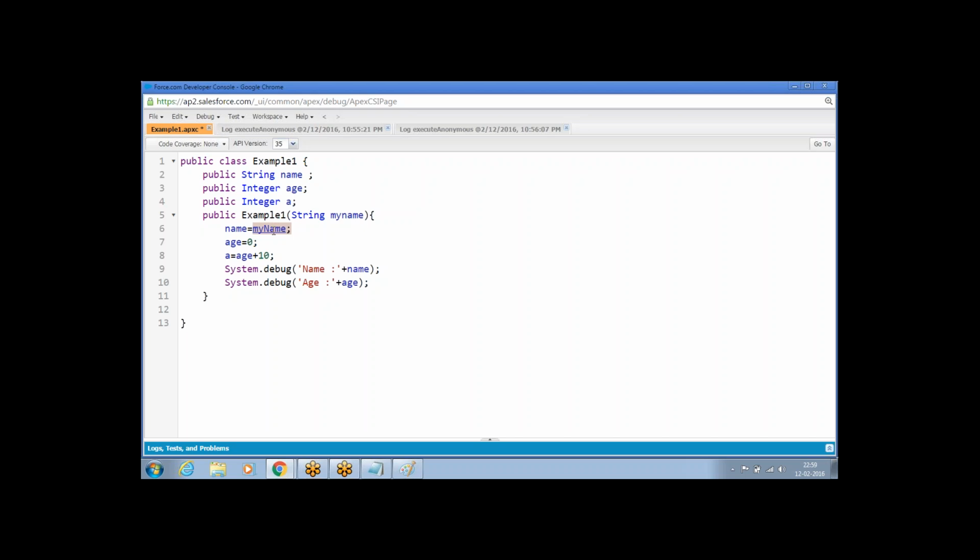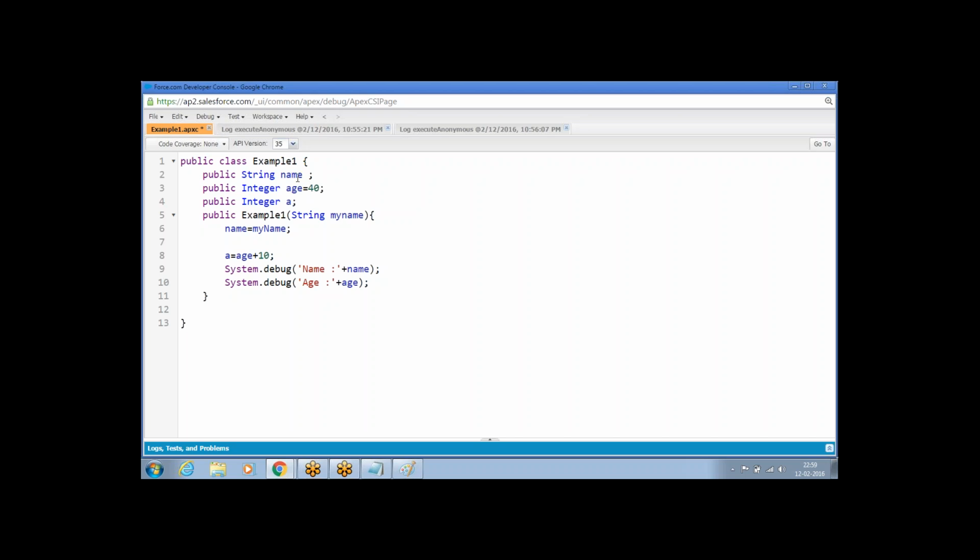Are you getting my point? Suppose we give age equal to 40, yes, it is accepted. No need of defining it here. It is also accepted. So the process of initialization depends upon your requirement. Now, according to the requirement, I want the value of age to be 40 for everyone. Sure, you can do it.